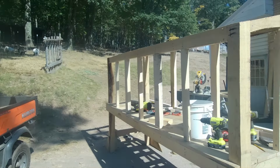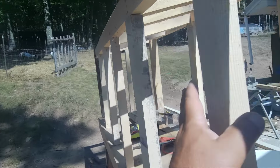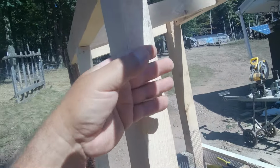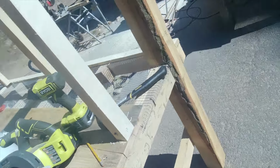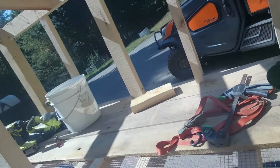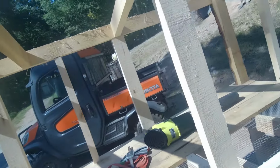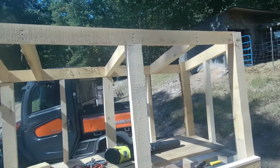So, I'm finally to where I want to be to start putting the siding and roofing on. So, this is just the whole siding. This is going to be a wall. Siding brace, a wall, which probably didn't need 2x4s, but then a siding brace. And then these are my doors. 1, 2, 3. And I gotta build walls in here. I didn't get a roof on it. And build doors. So, but it's massive. Another badass rabbit hutch.